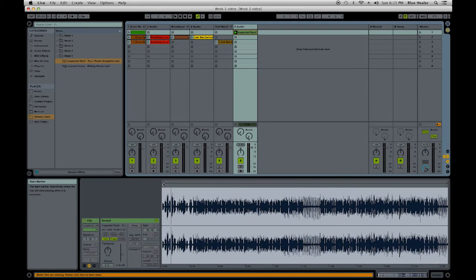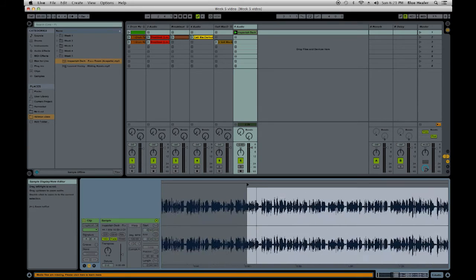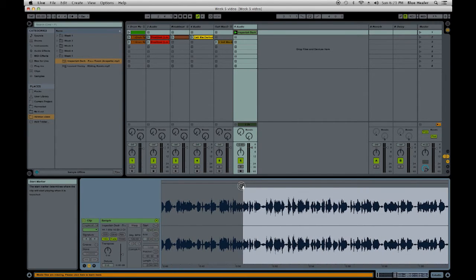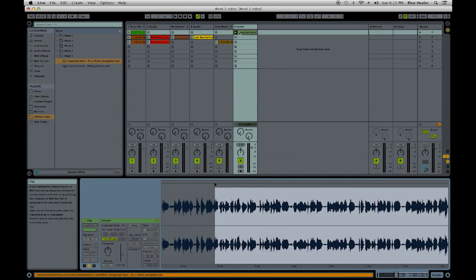So for this, there is a part where he says "lose control." And that's what I want to use for this sample. That happens right around the 55th second. So we'll zoom in, and we'll get 54 so we can hear it come in. And we're going to press play.